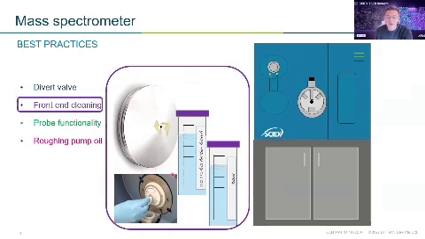We can also see we're cleaning the orifice plate here, so we can also clean the orifice plate in the bottom image. However, any further back than that, you need to break the vacuum, so you have to vent the system. So unless you have to, we typically don't recommend that, or try not to do it too often, because your service engineer will clean the system at the time of the PM or the PQ of the instrument.